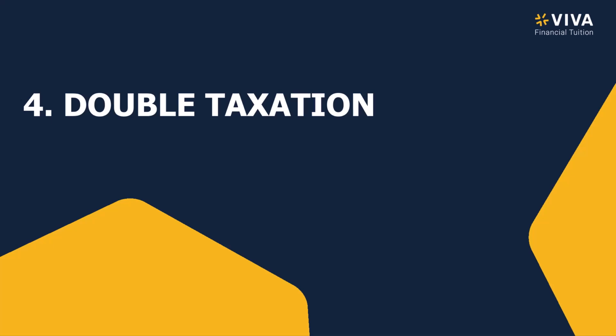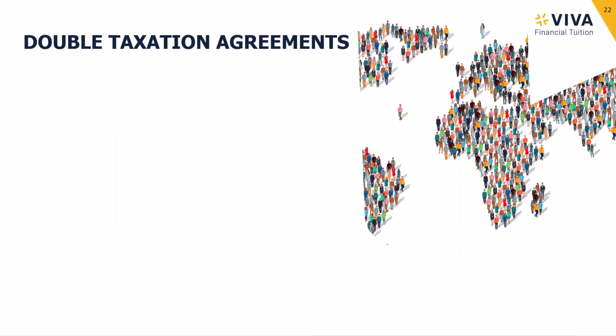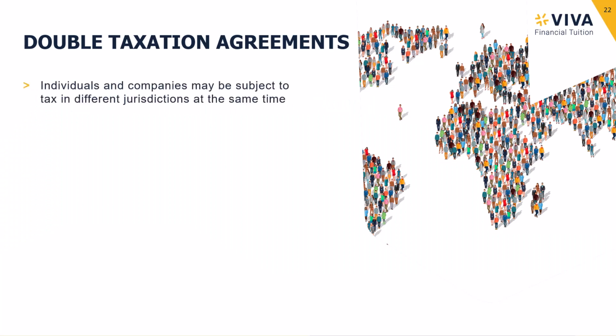Now we're going to look at double taxation relief in section 4. For the tax exam, we only need to have an awareness of the concept of double taxation. Sometimes we will see individuals and companies being subject to tax in different jurisdictions at the same time. So not only just being subject to UK tax, but also having liabilities to tax in other countries.